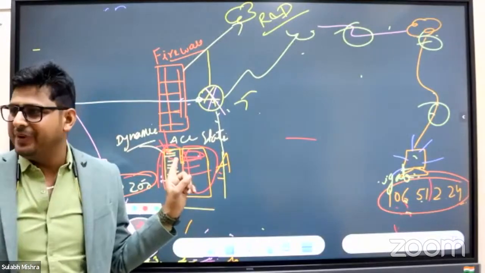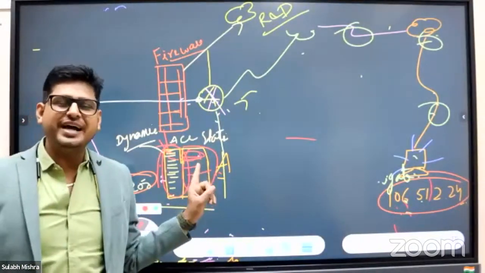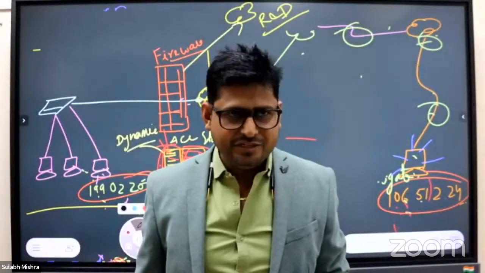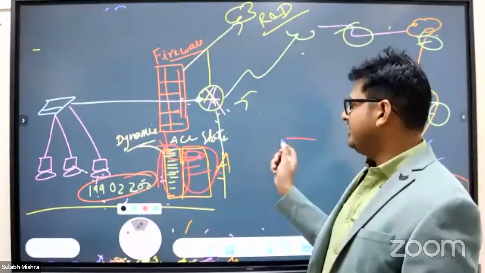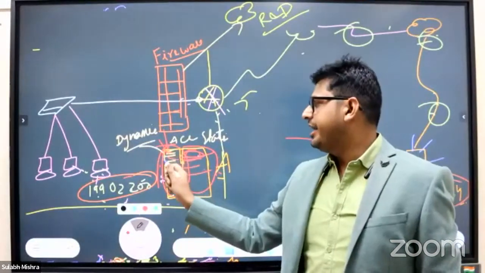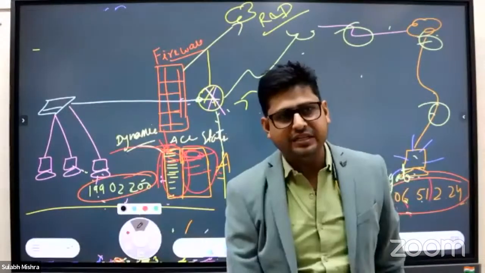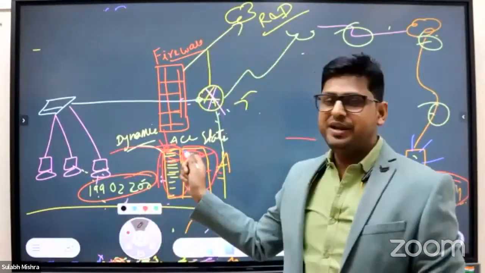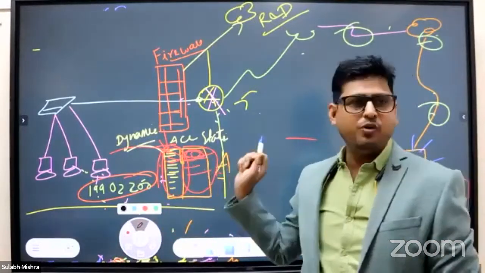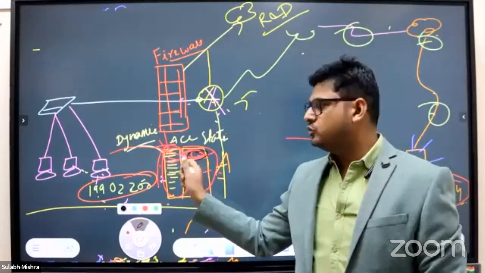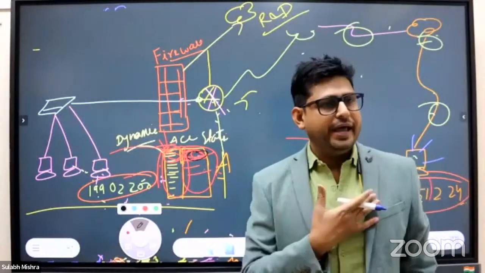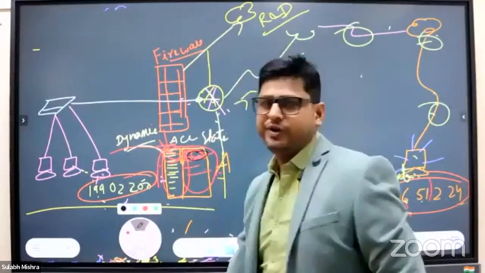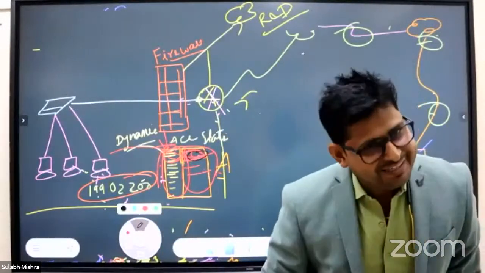Even though the entry is on the dynamic list, static rules and static policies have more priority. You know what I mean? If the entry is on the static list as allow, the dynamic list will not be checked and the connection is allowed. Your policies have first preference compared to dynamic. Anything you want to allow, it will allow. Anything you want to deny, even if the entry is not on the dynamic list, it will still deny. That is called a static rule or static policy that you can create on the static list.